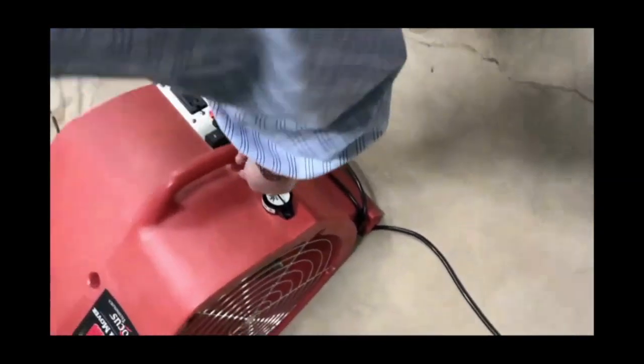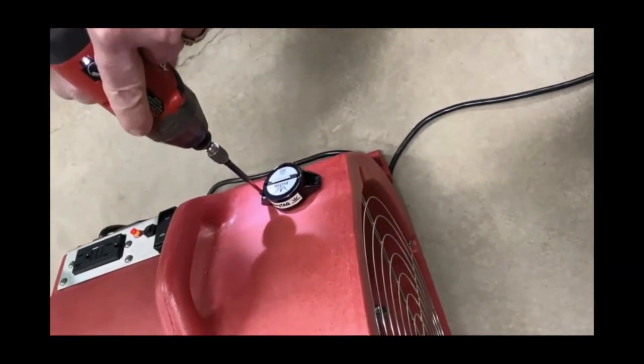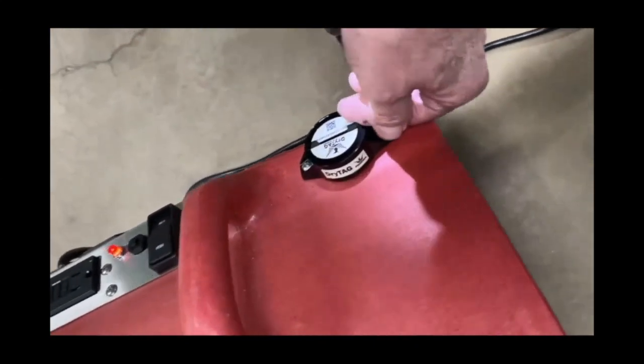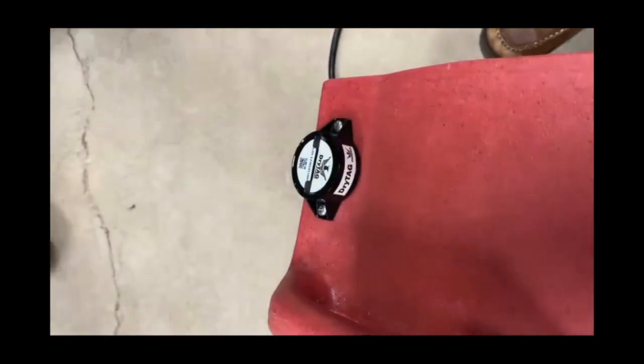We also have a sheet that we've created to give you recommended spots on any Phoenix piece of equipment. And we also give suggestions if you're putting it on other equipment to try and figure out where the best spot may be. So it is literally this easy to put it on a piece of equipment.